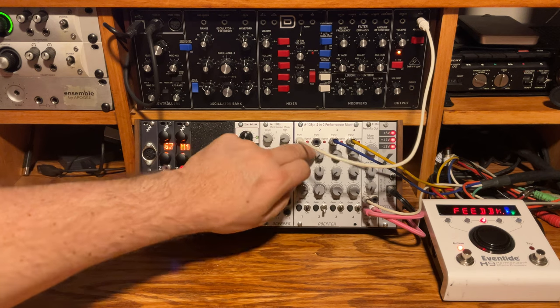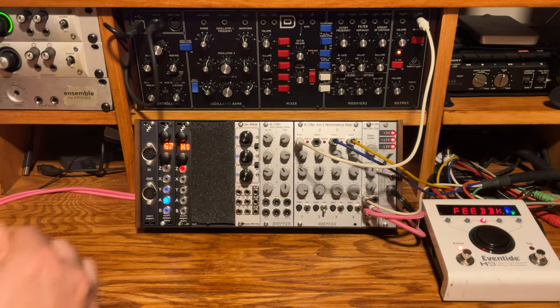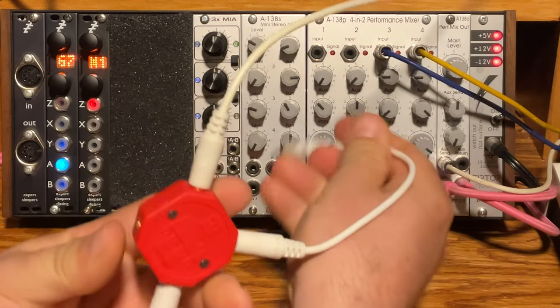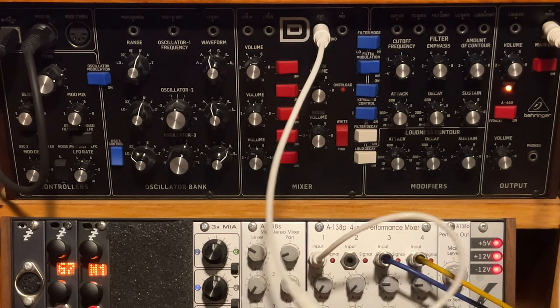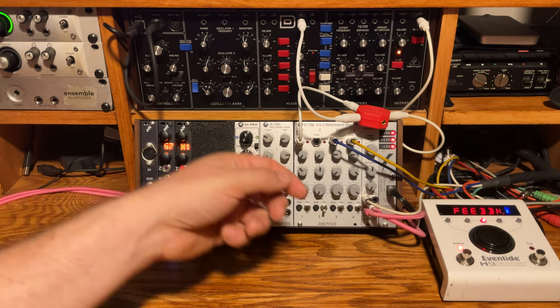Cool. Okay, the whole point of this one's filter feedback, so let's turn off the reverb for a second. Those tails are still going. That's great. Okay, so I'm going to unpatch this from the mixer, just patch it into a passive mult, go back into the mixer, and out of the passive mult into the external input on the Moog. So now I've got filter feedback patched, just the same way you'd do it on the old Minis.